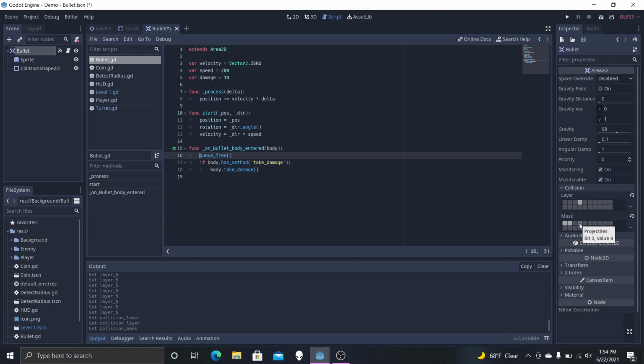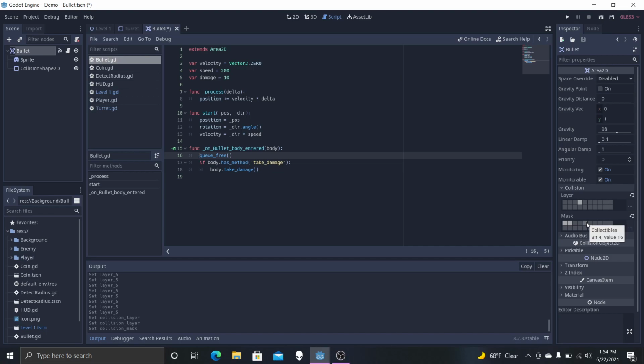We're not going to mess with projectiles. I'm thinking it would look pretty cool if two turrets shot bullets at each other and they broke off or bounced away from each other. That would be pretty cool, but as of right now in the game, we're just going to leave this blank.